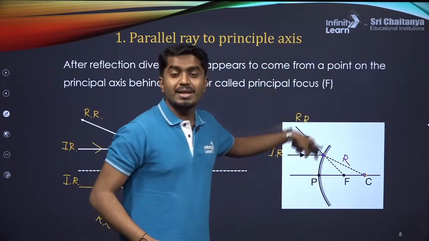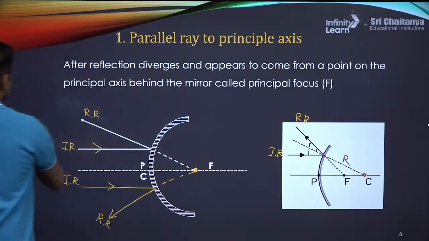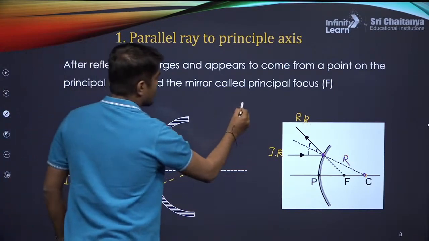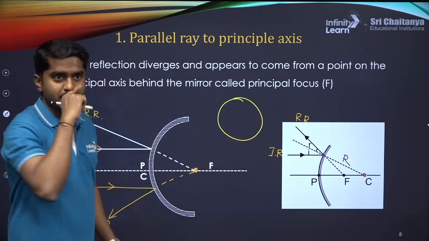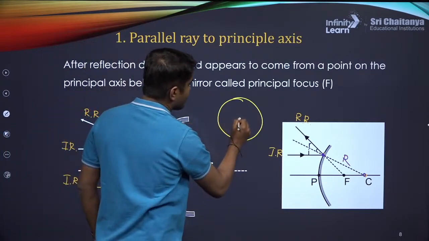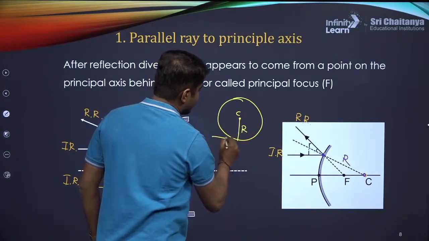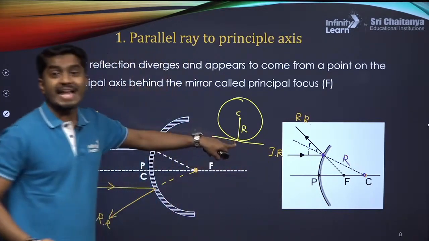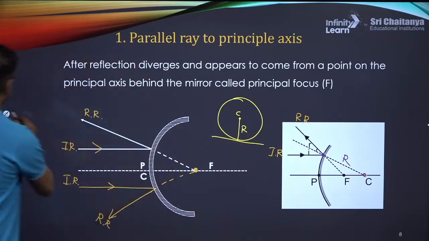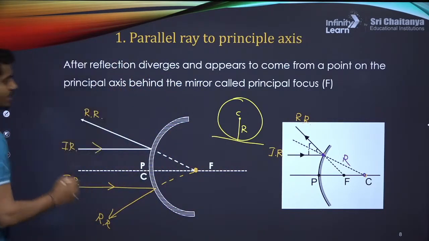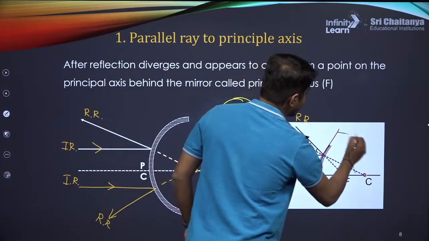So now you remember this is a spherical mirror. If it is a spherical mirror, something like this, in 2 dimensions a sphere is nothing but a circle, correct? If this is the center of this circle and there is a radius, what is this line here? This is a tangent, correct? This line here is a tangent. So similarly at that point you can draw a tangent, something like this. So there is a tangent.